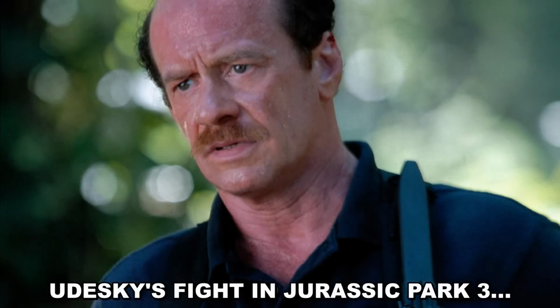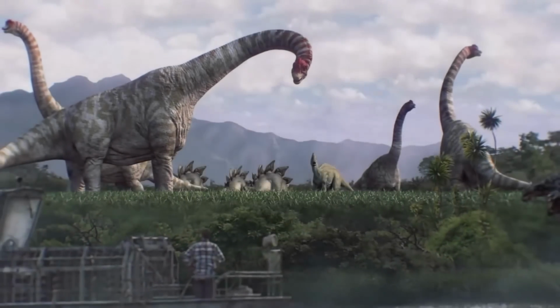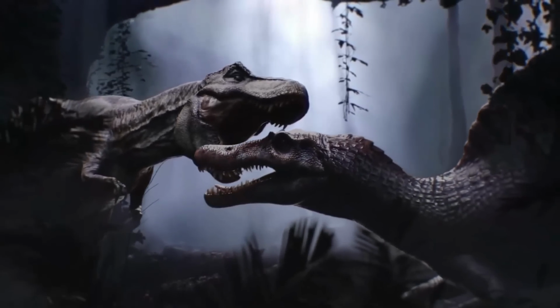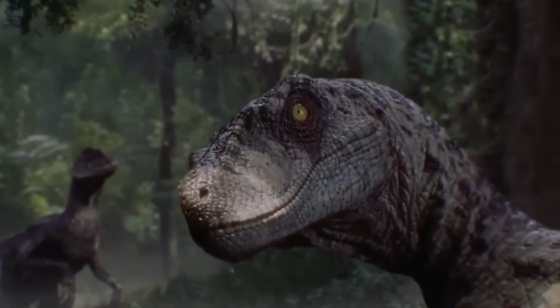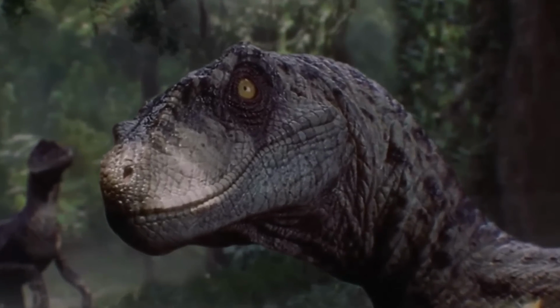Udesky's fight against the Velociraptors in Jurassic Park 3. Initially, Udesky's fate was intended to involve more than just being killed by the pack of Velociraptors there and then. After falling, Udesky was meant to quickly seize a substantial branch and use it as a defense against the overpowering Velociraptors. However, they would ultimately prevail and bring about his demise, as we later saw in Jurassic Park 3.